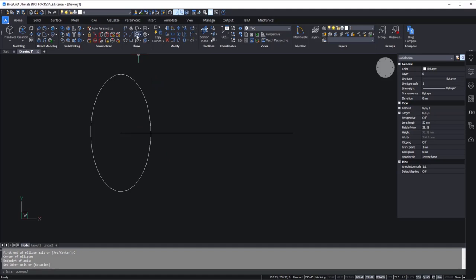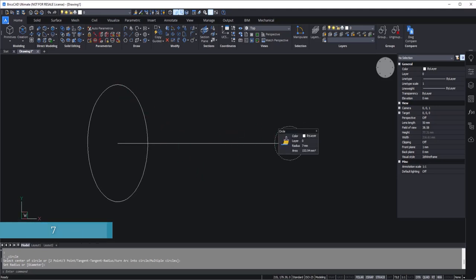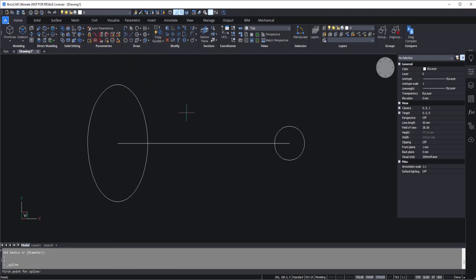Now in a similar way, I'll add a circle. So I'll go to circle and right about here, add a circle of radius 7. We now have both of these. I'm going to use this geometry as a reference and make a spline connecting these two. The spline tool is right here, and I just need to ensure the spline touches both shapes. Using the nearest snap, I'll click right about here where the spline starts from, then create a gradual profile. Press enter twice to exit the spline tool.